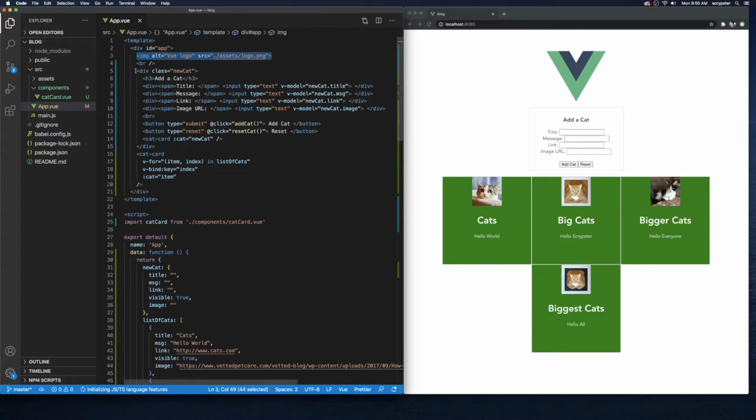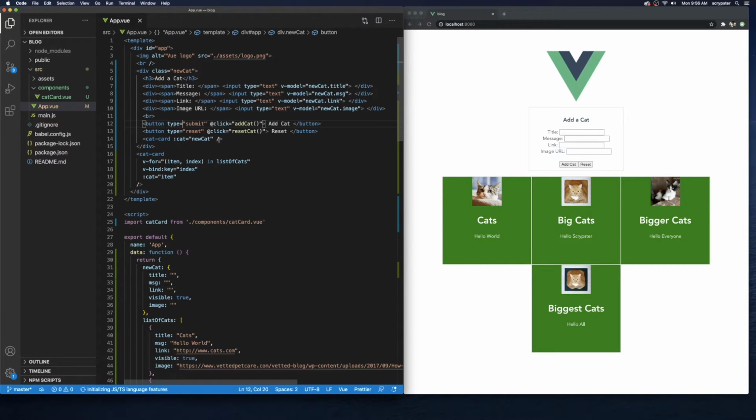We have a form, or really it's not a form because we're not using the form tags, but we have form elements inside of this div new cat class, and that's what we see right here, this little box. And then we have our cat card, and we're using v-for, and we're looping through the cat card, and we're providing each instance of that card some unique information. That's what we see right here.